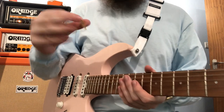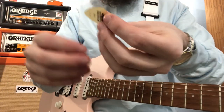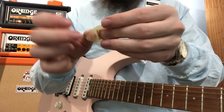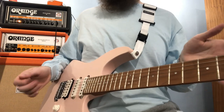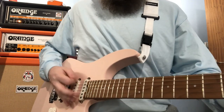Next we have an Ultex 0.60. This is not the sharp, it's just a regular one, which I've never tried before. It is very bendy, very snappy. So let's see how this goes. Usually I prefer pointed picks, but I'm kind of open to new things at the moment. So let's give this a go.